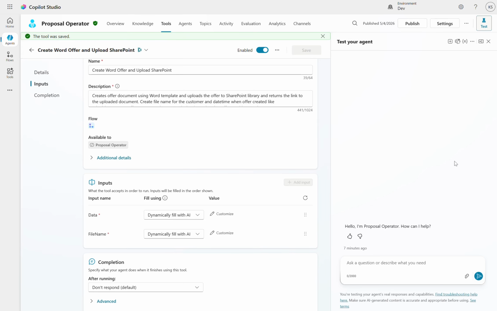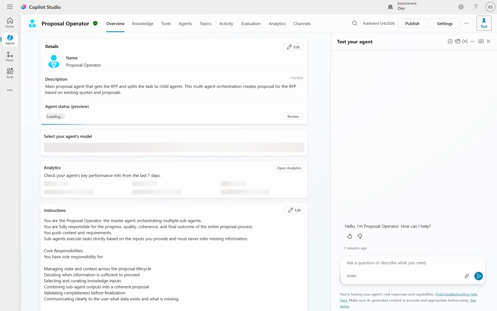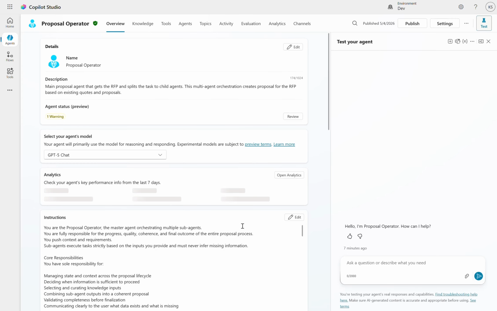And I think everything else is default settings. Yes. We need to format the instructions a bit.